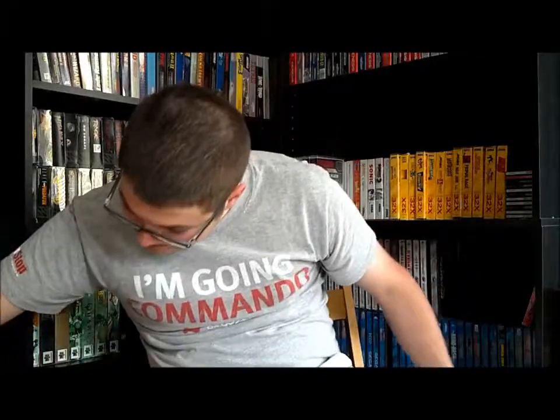Next are a couple of loose Super NES games that are pretty expensive. The first is Ninja Gaiden Trilogy, for which I have a custom case. I think it sells for around $80 for just the cartridge. I got this one at a garage sale for about a dollar — a very good find. The thing about these games is they're just getting rarer as people buy them up, so fewer are out there, which means they keep getting more expensive.